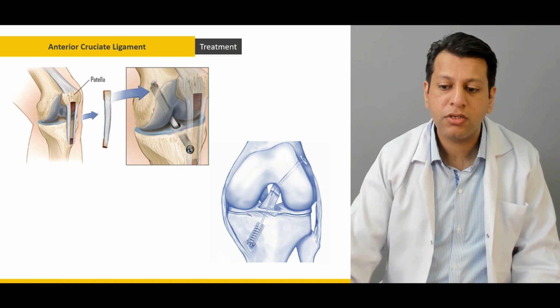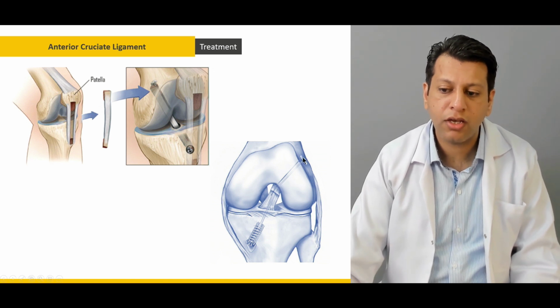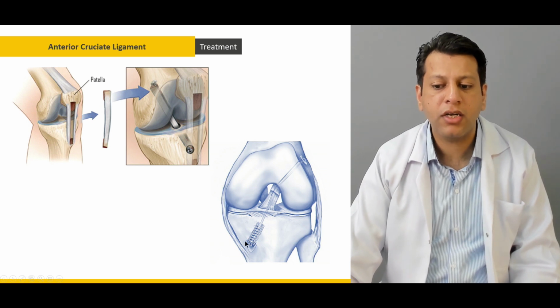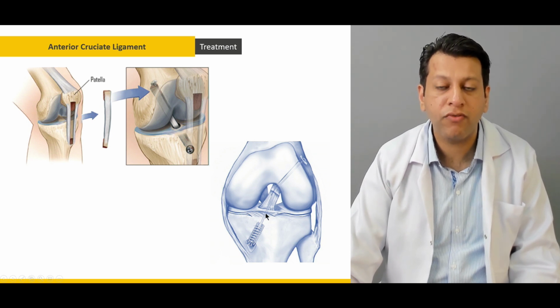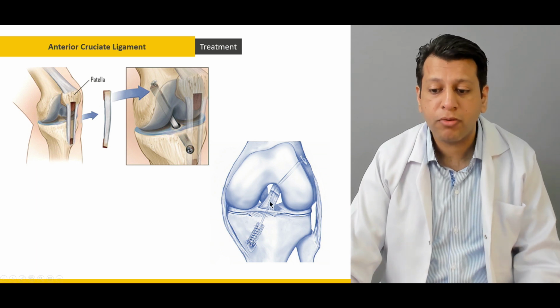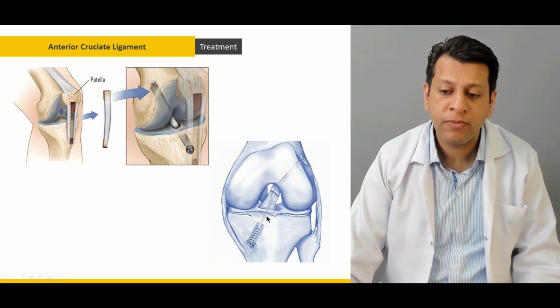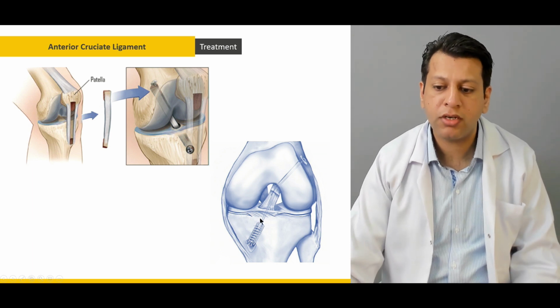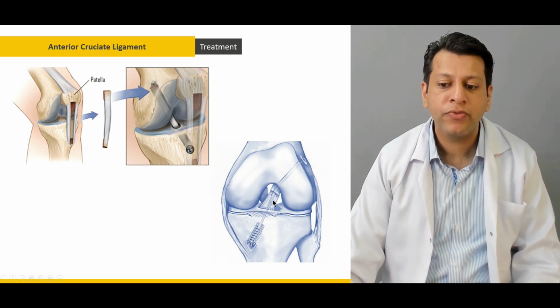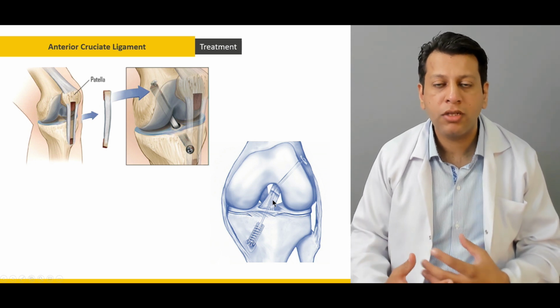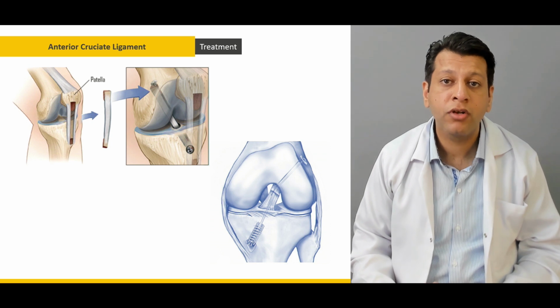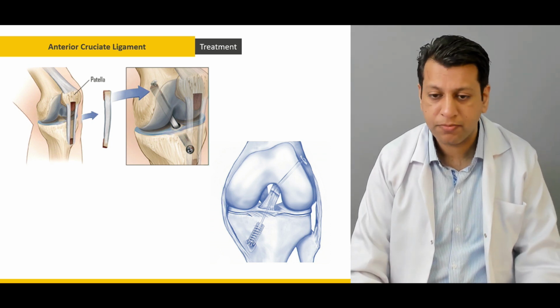The other option, which is normally done arthroscopically: first, a tibial tunnel is made up to the point where the ACL footprint is. From then onward, they make a femoral tunnel, then harvest the graft and pass it through the tibial tunnel into the femoral tunnel, and eventually all this can be done through arthroscopic procedures. The other option is the use of a hamstring graft.